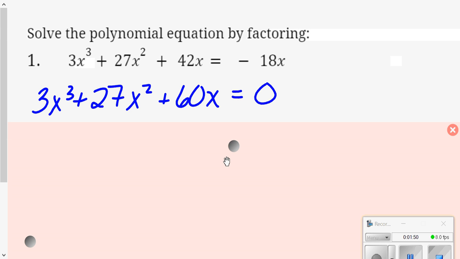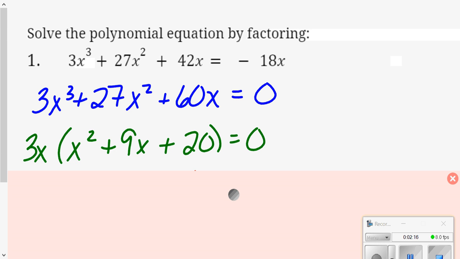Whenever we're factoring, we want to ask ourselves if there is a greatest common factor we can take out first. Doing that first is going to make any other factor that we have smaller in values, in like the number part, and that will make the rest of the factoring easier. So we always want to try to do that first. And in this case, there is a greatest common factor. Do you know what it is? You're right, it's 3x. So we'll take out 3x. And then think about as if you were to be distributing 3x times blank, 3x times blank, 3x times blank. What is it that would lead me back to that line that's in blue?